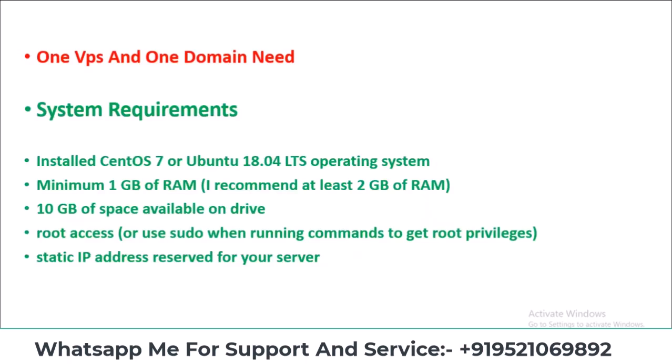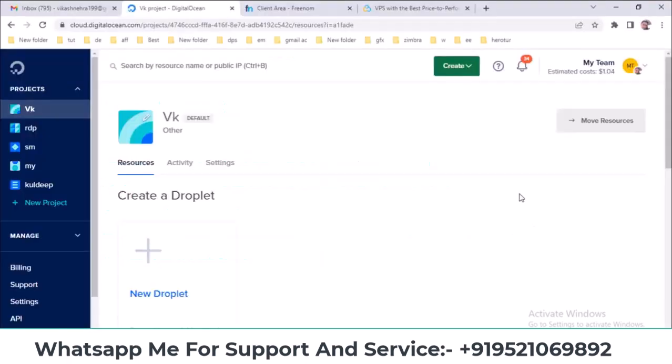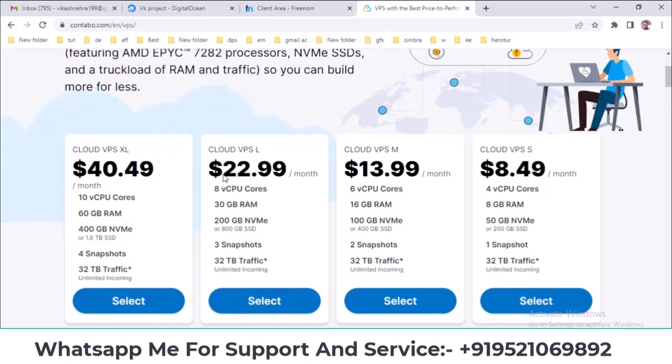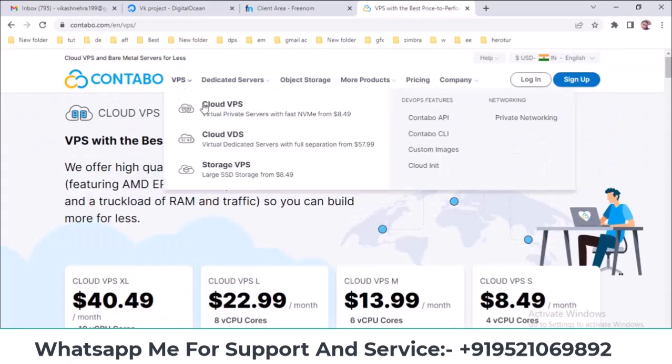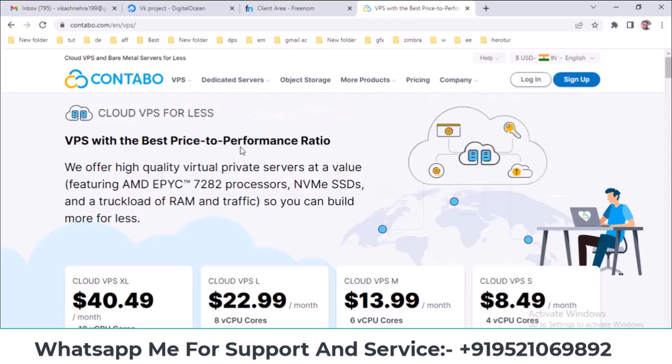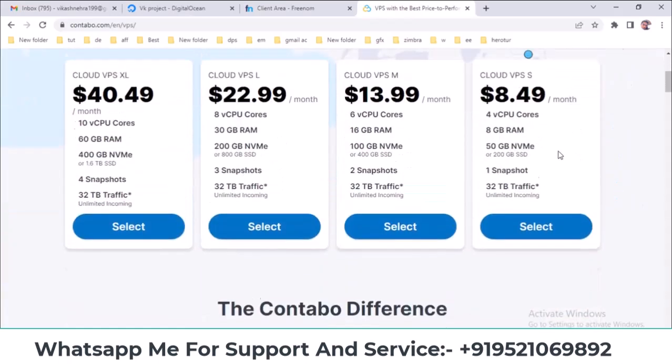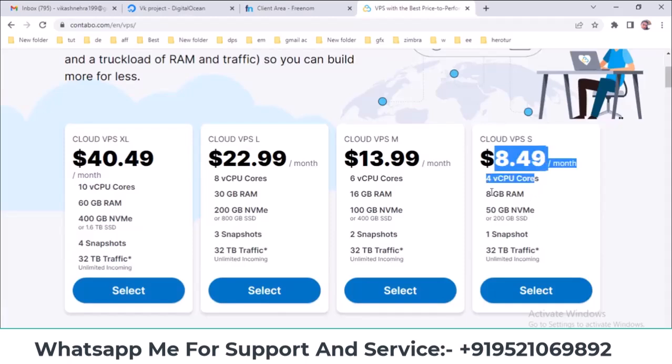First, you need a VPS and a domain. In this video, the VPS that I am going to use is Digitalocean. Which one should you buy, which is effective and available at a low price? I will suggest that to you. Here I am going to use Digitalocean, but if you want to buy, you can see VPS at a low price here. When you go to Cloud VPS, you will find an $8 one with 8 GB RAM. No other VPS provider gives it so cheaply.